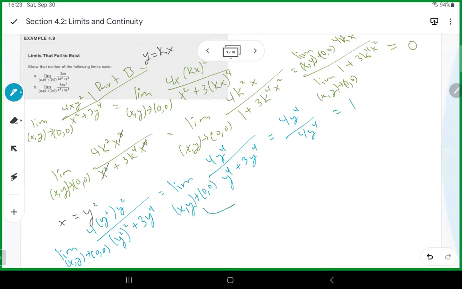If you want, you can rewrite the limits there, but the limit at the end of it is still equal to 1. All right, by the same logic in A, it is impossible to find a delta disk around the origin that satisfies the definition for any value of epsilon less than 1. Therefore, the limit does not exist.